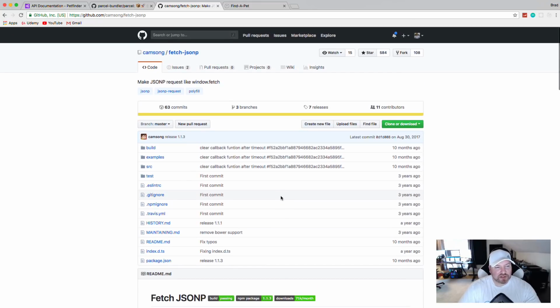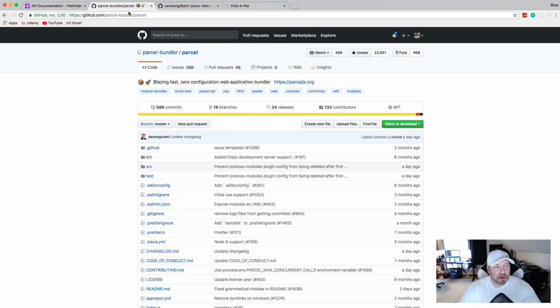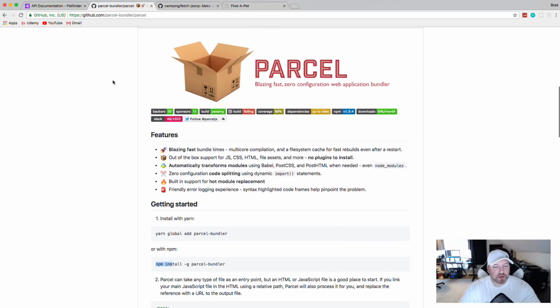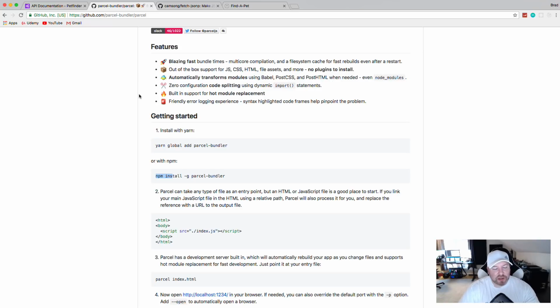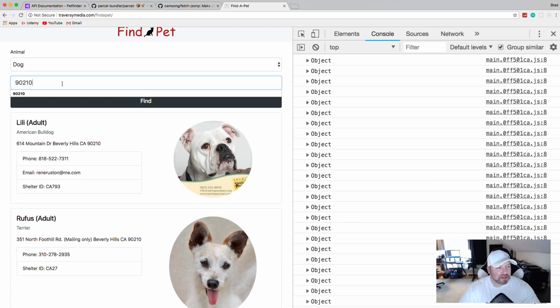Now, since we're using this package, we're also going to create a custom module for validation. We're going to be using Parcel to bundle our assets together, and it makes things easier, and it makes it easy to deploy. It'll basically create everything as a static asset. We'll also use Babel, and then we'll be able to just take the Dist folder that it creates and upload it to a server.